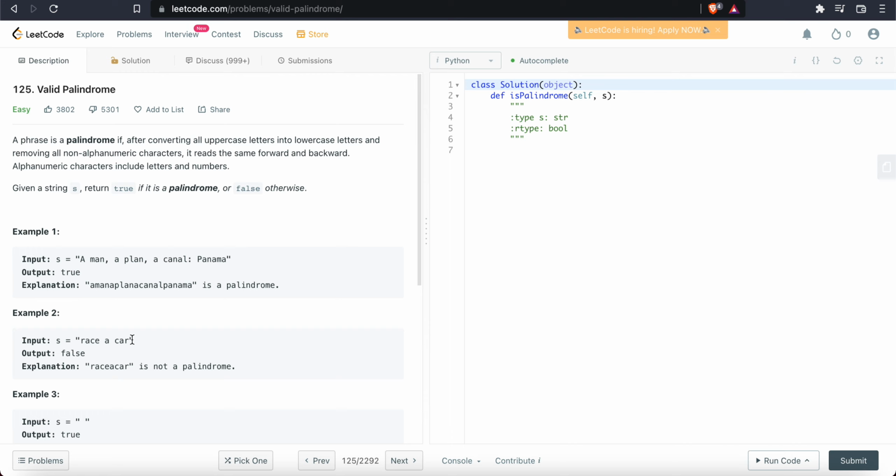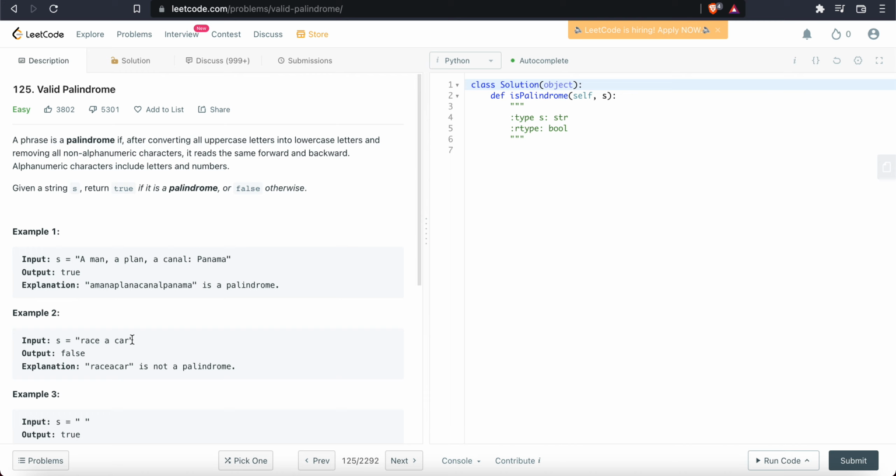So the main idea here, I guess, what you might think at first is, okay, well, what if I just remove all non-alphanumeric characters, right? And transform any uppercase into lowercase. And yes, that is an approach that could work. However, it'll take you more time than it should, and you're going to have to use a new string, since strings are immutable, so you can't modify the original one.